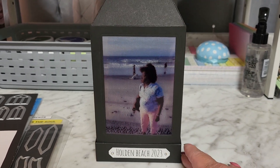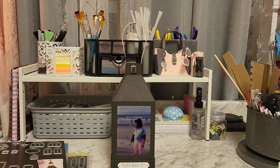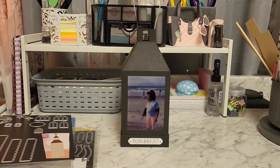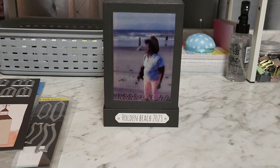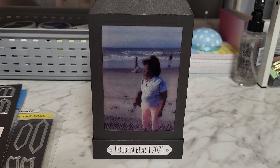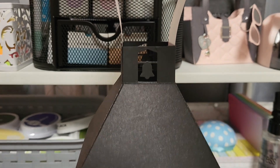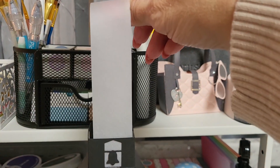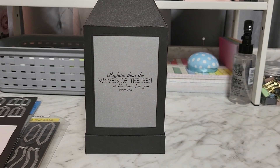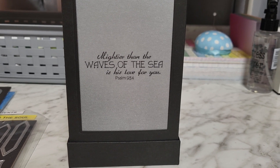Okay, I'm back — here is the lantern! It's basic — I didn't want to go all out decorating it; I just wanted her picture and the sentiments to do the work. That's my spiritual mother on the beach at Holden Beach in North Carolina. I printed her photo on the clear sheet, backed it with vellum, and then cut out the little church bell. I made a vellum handle and stamped on vellum using my black Stays On ink with that sentiment from the May May stamp set — isn't that beautiful?